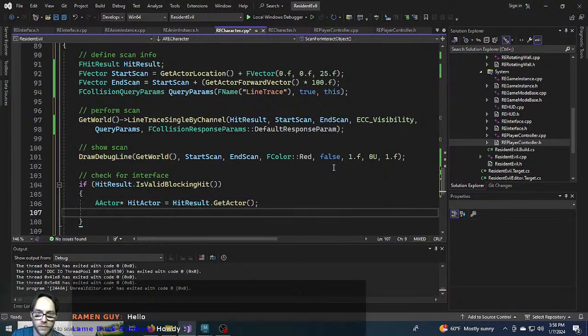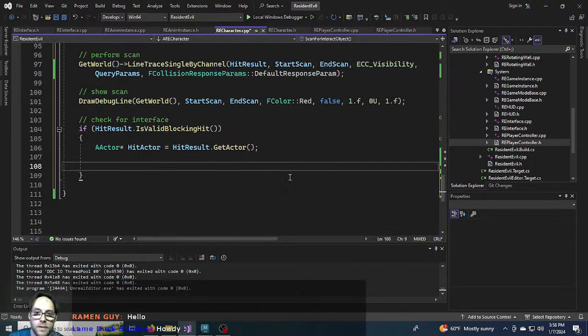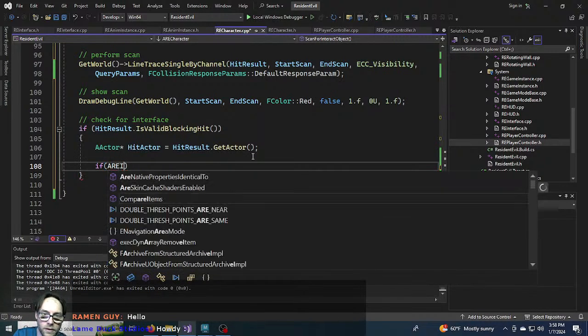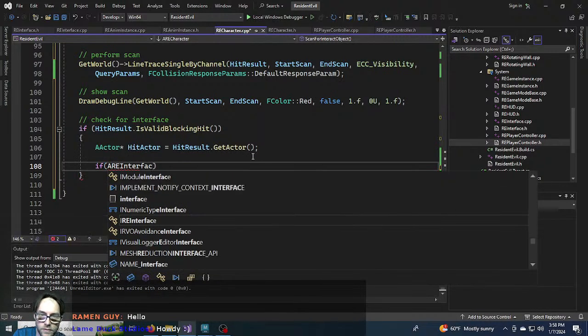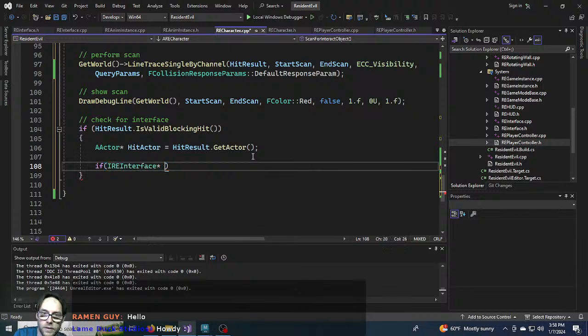Okay, so we'll get the actor that we just hit, and then we'll check to see if that actor has an interface on it. So let's do this. We'll say, if we have the IRE interface, we'll say found interface.